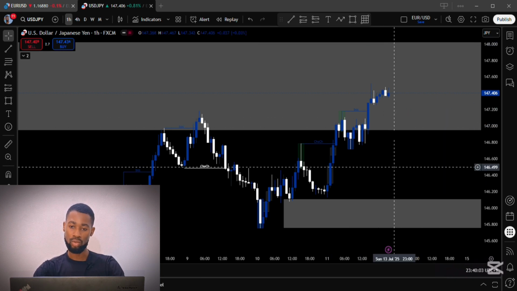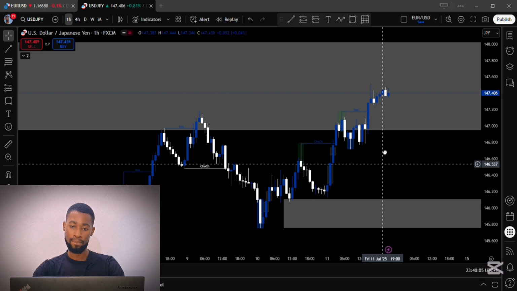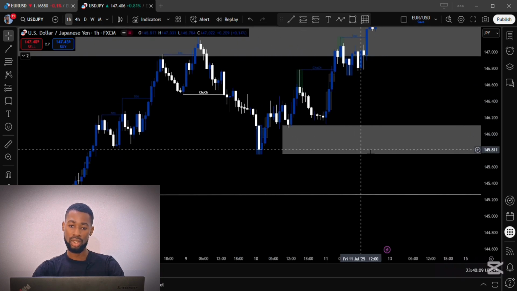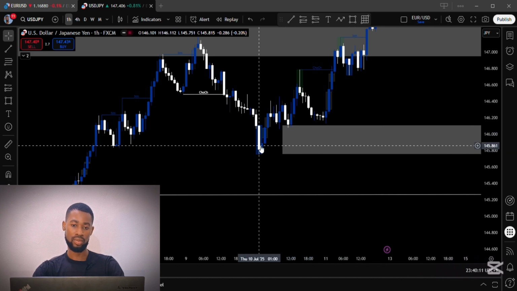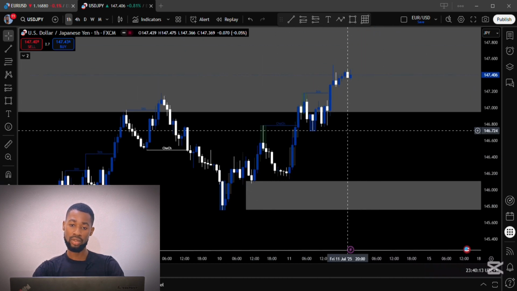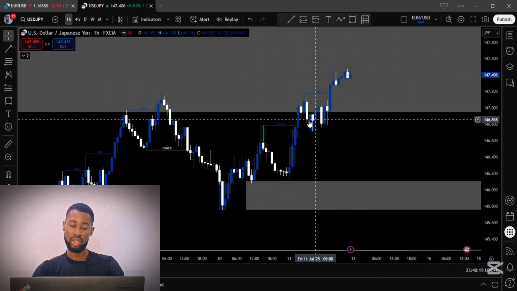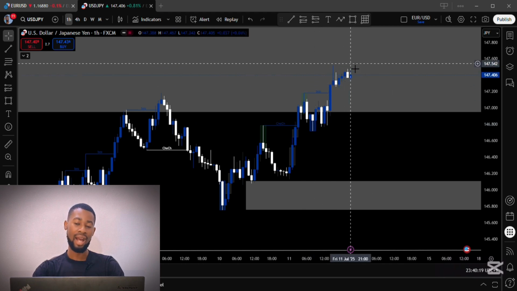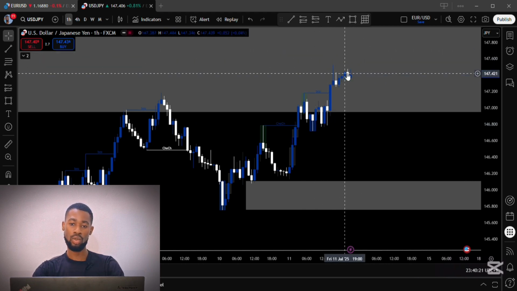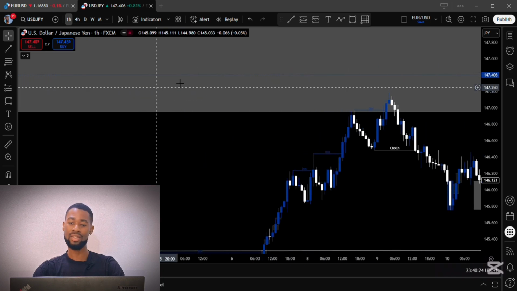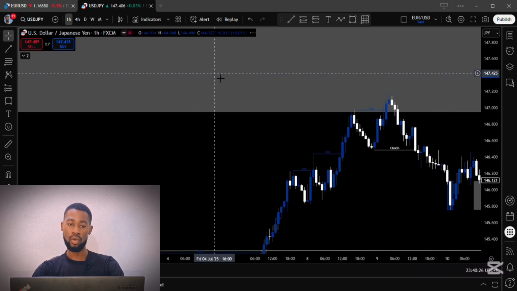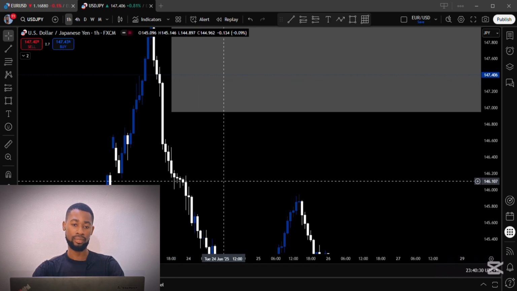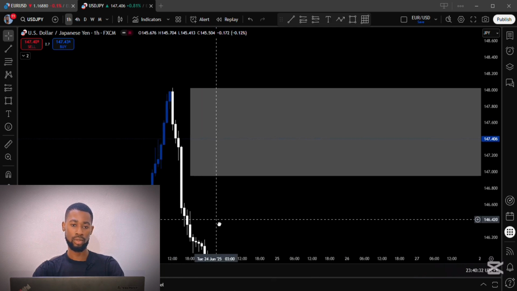So I personally will wait for price to come down, okay, might not hold, and then this becomes a breaker block. If price also comes down, this fails to hold, this also becomes a breaker block. So thereby we can have a supply zone on the 1-hour time frame inside a supply zone of the 4-hour, because currently there is no supply zone on the 1 hour here. There's no sell order block on the 1 hour here.